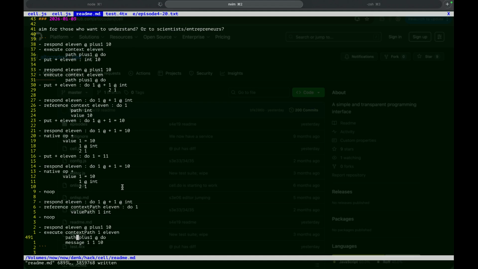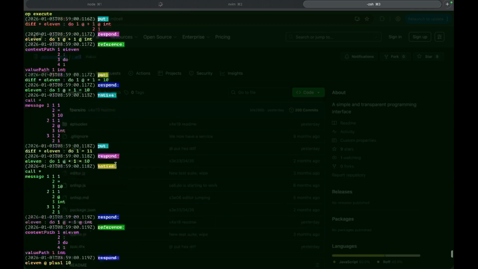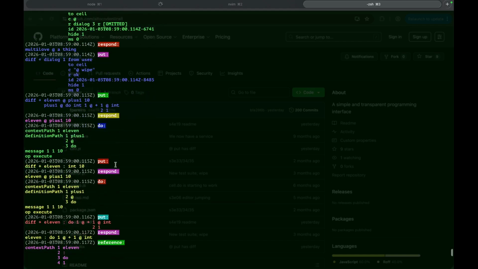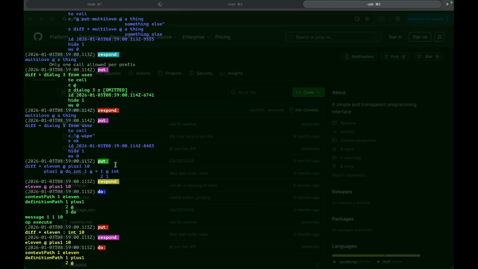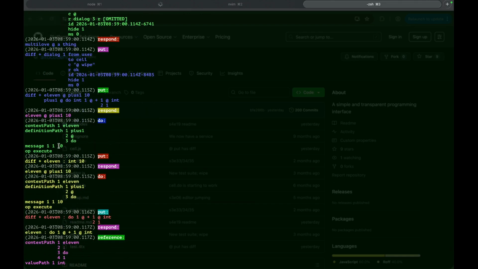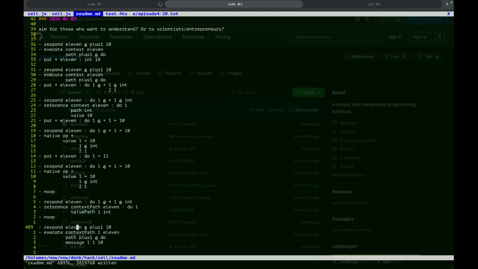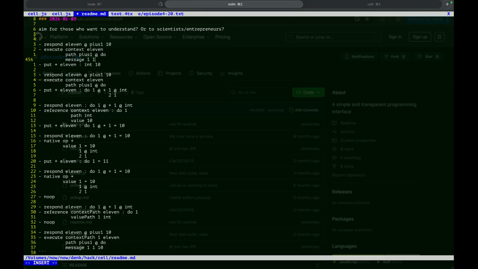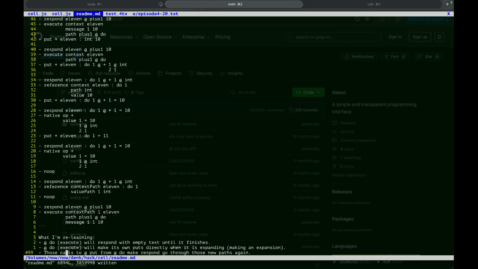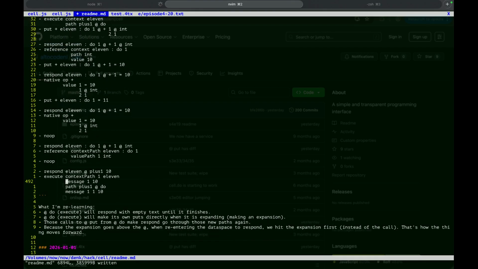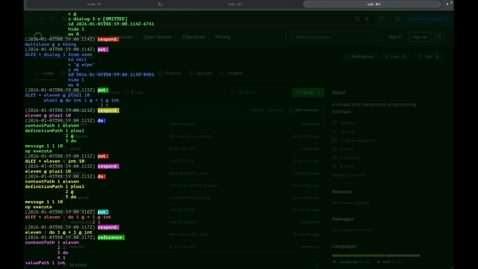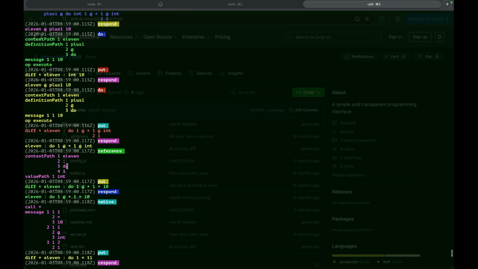And the message, what was the message the first time around? It's 110. Yeah, because the outermost is just a list of paths.